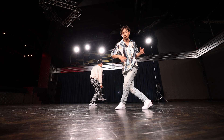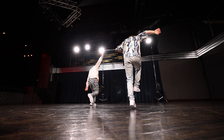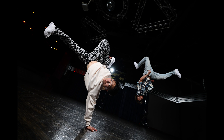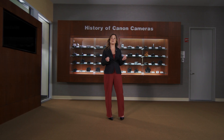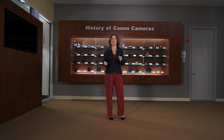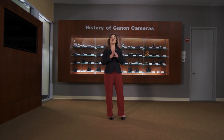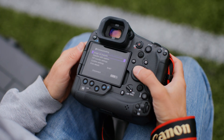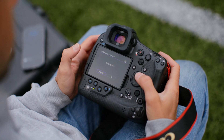We're also improving our support for fast flash sync speed on the EOS R1, with a new max sync of 1/400th of a second in full-frame mode. The EOS R1 has been designed to help support the needs of professional photojournalists and sports photographers. It is vital to be able to send your images to news agencies, editors, and social media platforms as quickly as possible. To assist you in your networking workflow, the EOS R1 has a new built-in Wi-Fi 6E transmitter for fast wireless transfer of your files.